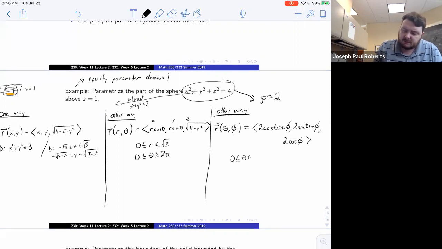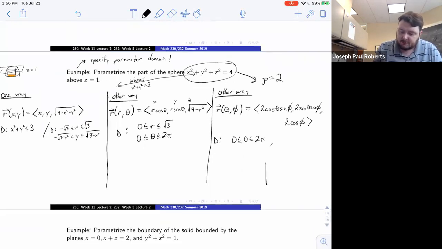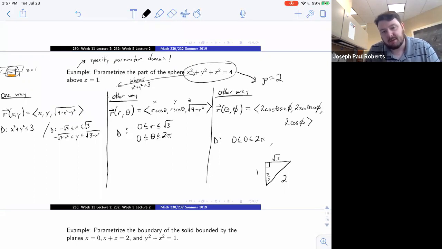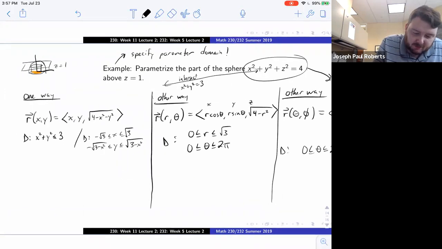And then for this, theta is going to go 0 to 2 pi. And phi, as usual, we have to play around with this. We've already sort of figured out that this was a 3, 1, 2 triangle. So what is that, pi over 3 using SOHCAHTOA games. Yeah, cosine of pi over 3 is a half. So that's that there. Because remember, from this picture, we don't have the entire top half of the hemisphere. We just have this part up here above z equals 1. And so this angle must be phi equals pi over 3.